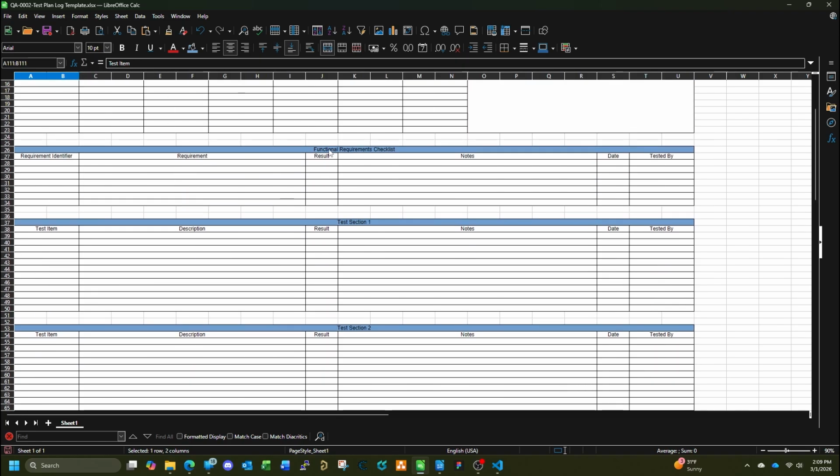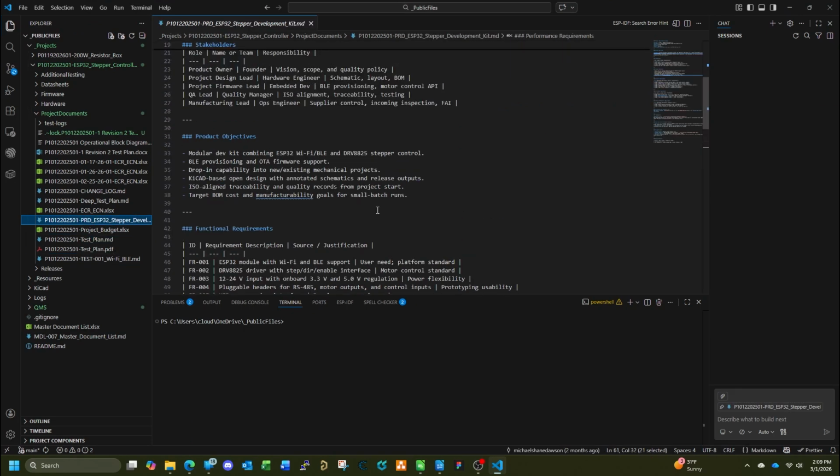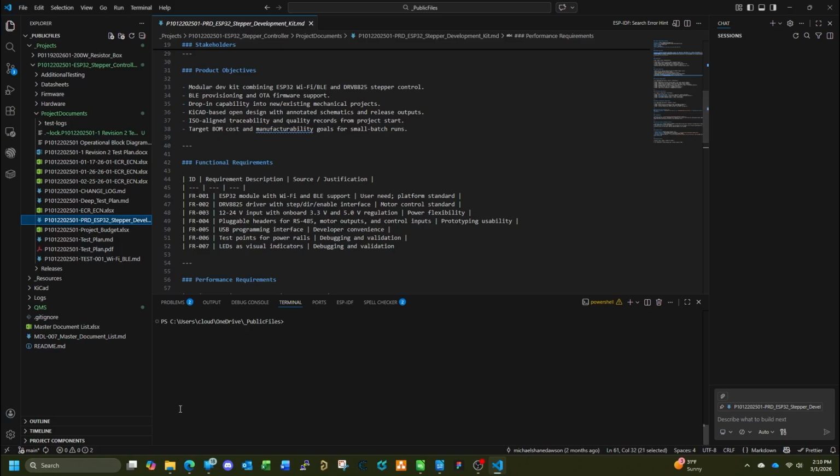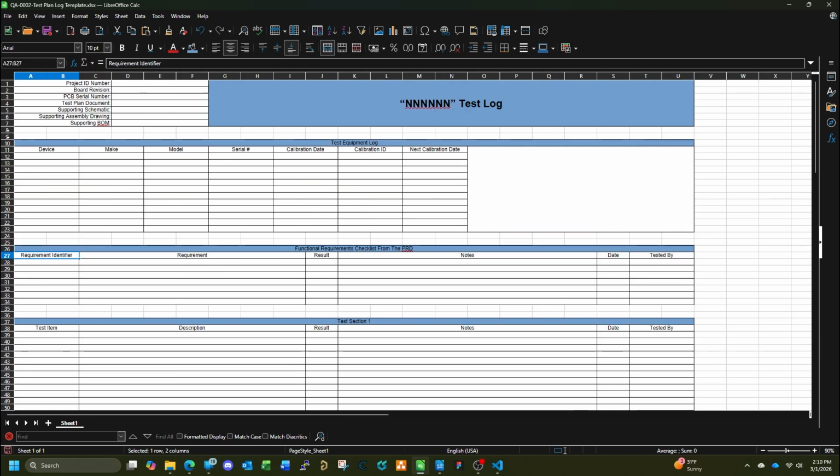So now functional requirements checklist, found on, from the, I think that's in the PRD. The project's PRD. So what we're going to need to do is come up here.